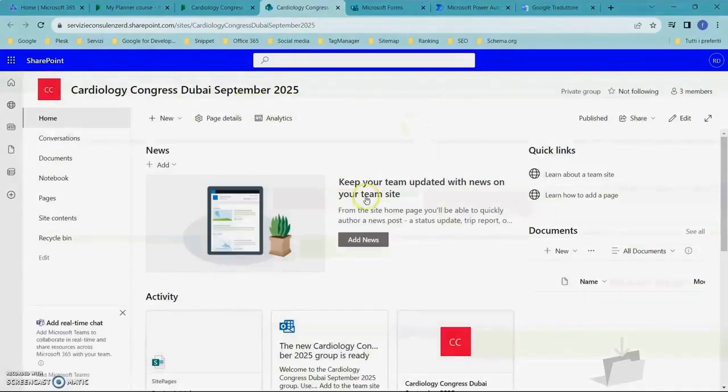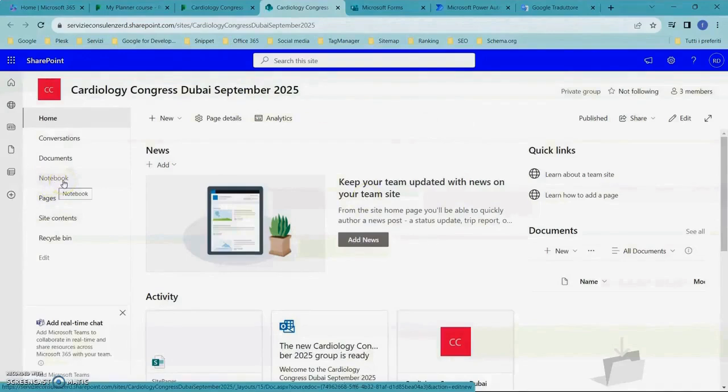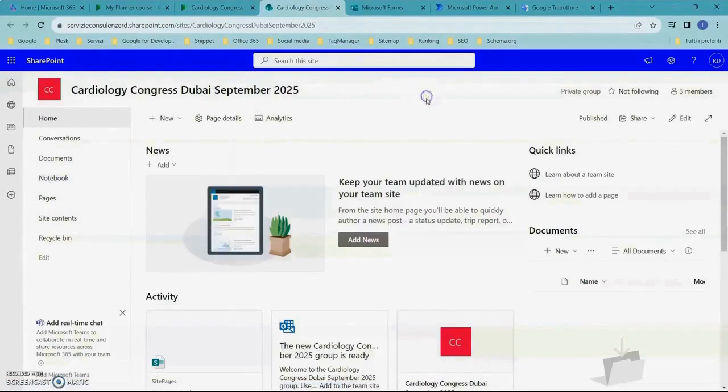We assigned Plan. In the plan, how can we navigate? From here, we can access the notebook interface. From here, we can access the documents, which will include all the attachments that we will include in the various activities of the plan. We will also be able to see that from here. We can create posts, links, photos, videos, and comments that might be of interest for the Congress topic, as well as for the activities which must occur to organize it. This relates to the display of the created SharePoint site.